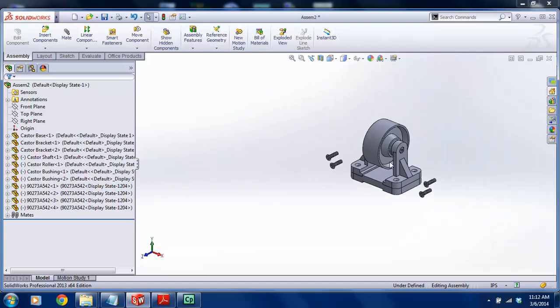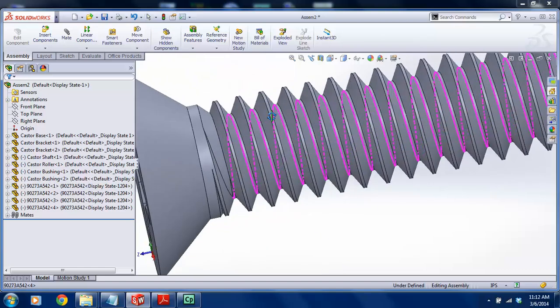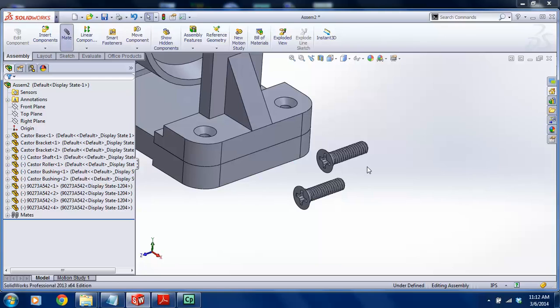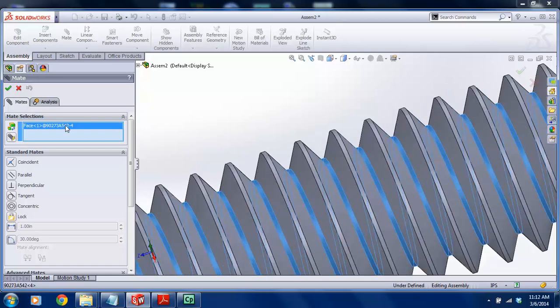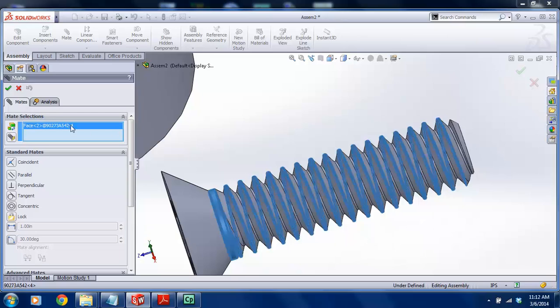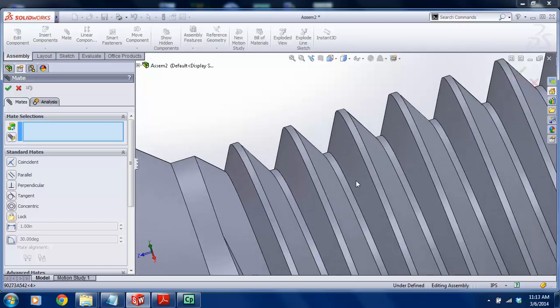Now, these are a real model of a screw. That's basically what it looks like. Now, I need to find this. You're going to either pick this surface, or that surface is concentric, or that. This is usually the best one. Now I'll do one of each as an example.